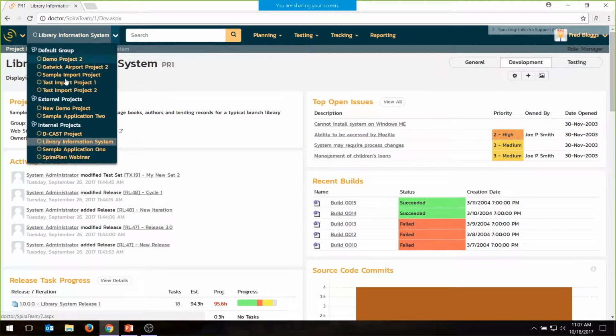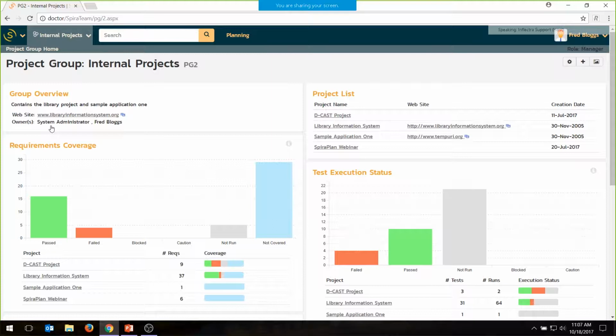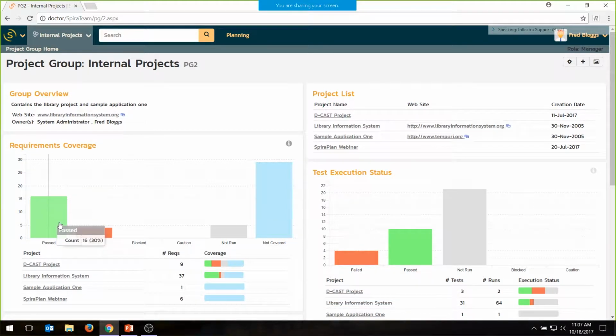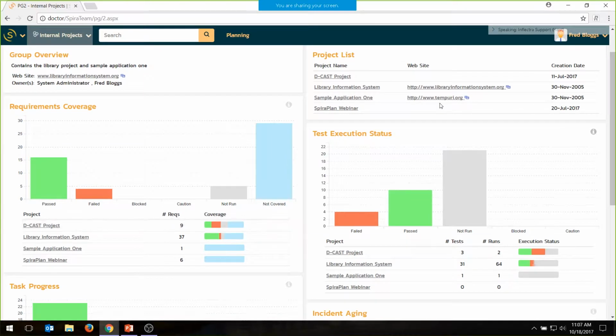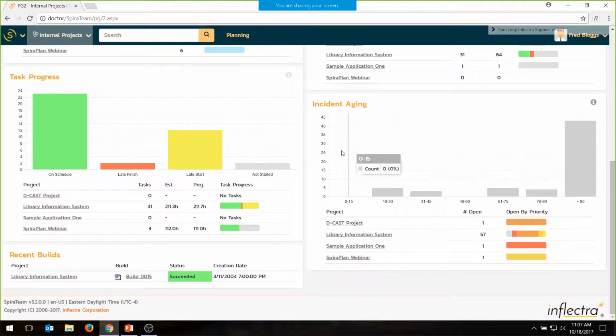And then for the program manager, when you come in from a program level, so this is the project level, at the program level, we also have a dashboard. Currently it only has one view, and that lets you see your requirements test coverage across all 4 projects in our current program. You can see how many have passed, how many failed, again, how many do not have any test cases. And you can look at your test progress across the entire program, and you can see your task progress and defect counts, as well as builds for each project in the program. So it gives you a nice dashboard of the different areas: development, testing, and task management.